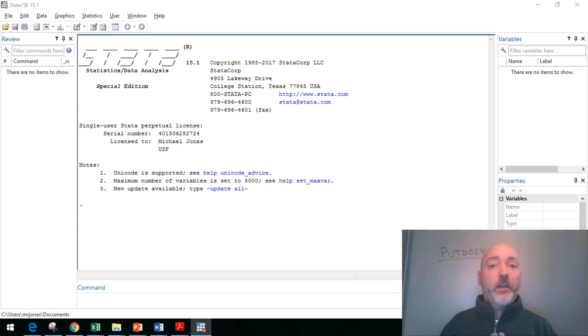We just had one Stata command we want to talk about in this little video, the putdocx command, which does exactly what it says it's going to do. It's going to put your Stata output into a nicely formatted Word document for you. We had talked previously about some of the quick and dirty options of copying and pasting and formatting and screenshotting your Stata output into a Word or a Google Doc format. Stata 15 and higher has a built-in command that'll do a lot of that for you. So depending on the situation, this might be a really good option. I'm trying to get in the habit of using it, and hopefully my students will as well.